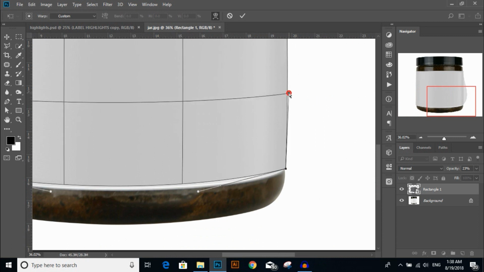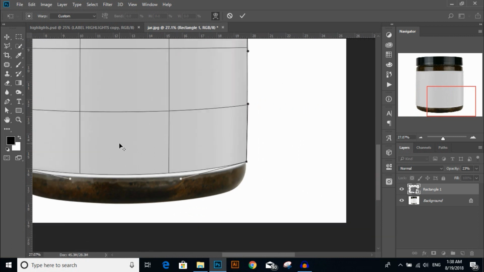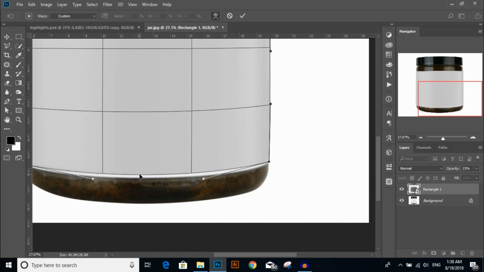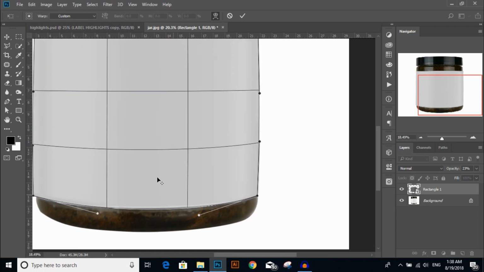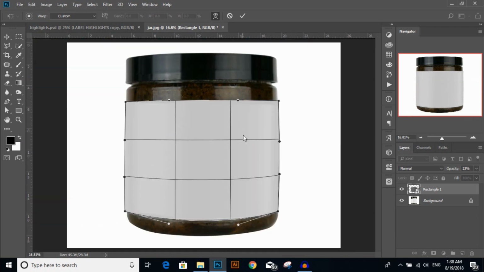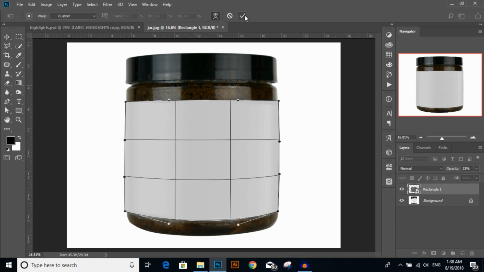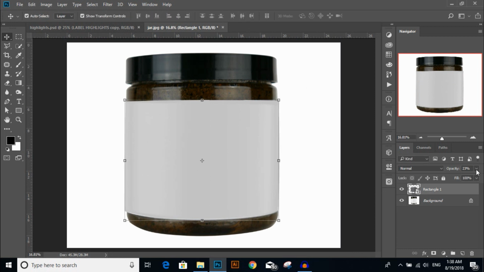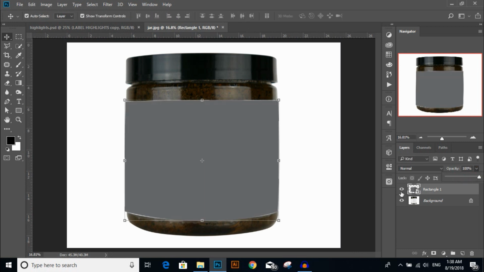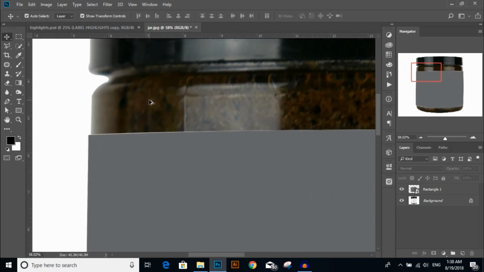Straighten this, and you can see there is a gap, so we have to fill this gap also by adjusting these handles and knobs. So now it's perfect. Not like this, you can't destroy your designs like this. Then increase the opacity again to 100%.